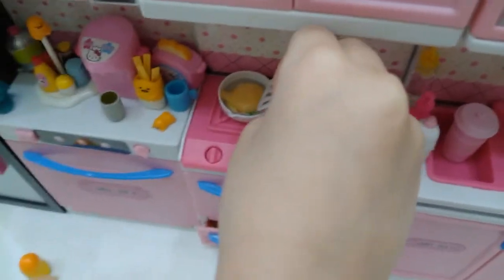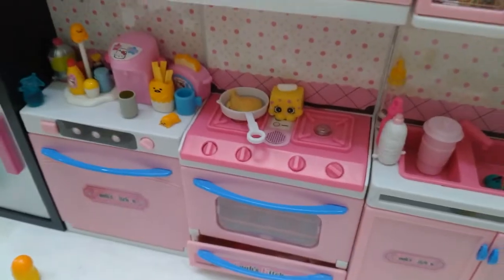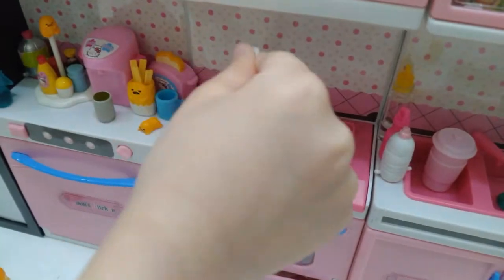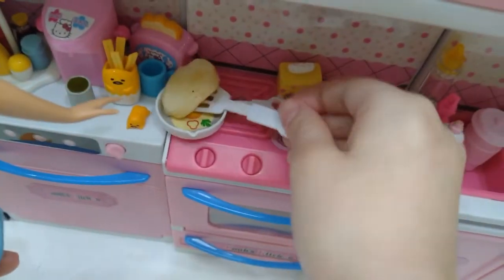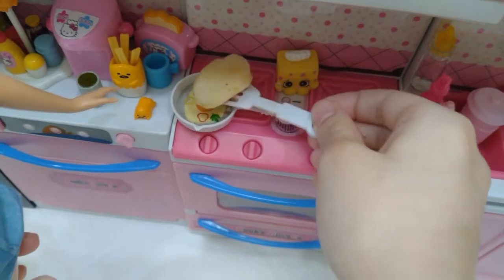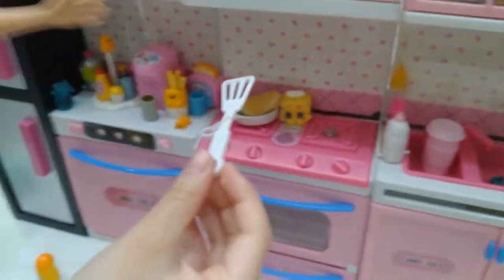Now it's always open. It's not really bubbling, so I'll go wait for a while. Oh, it's actually bubbling. Let me go in and see if it's really flipping. The pancake is ready. Let me flip it. I think I already flipped it. Wow, look at the pancake. Perfect. Okay, looks like the pancake's ready. I'll go put it in the plate now.